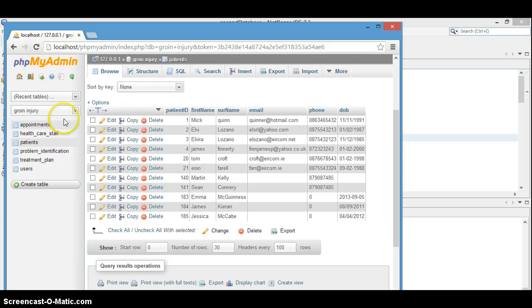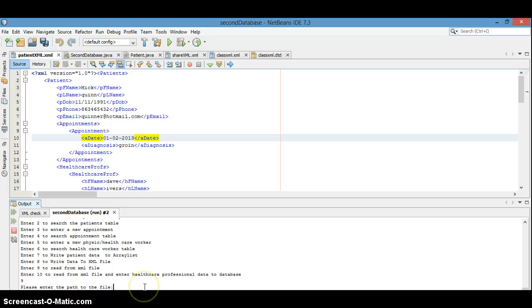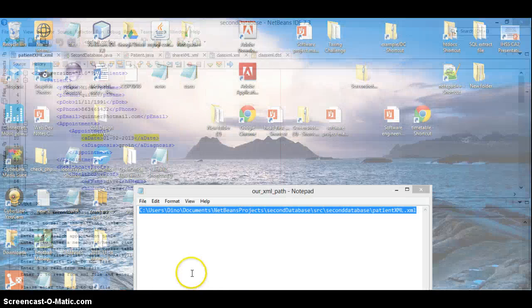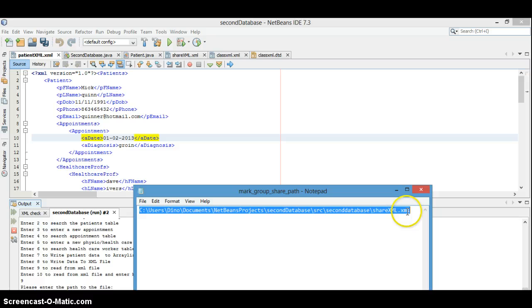So I've actually been a bit foolish there. I should have showed the state of the database before I did it. So I'm going to go and get the path again. No, that's not the right one. I think that's the right one.